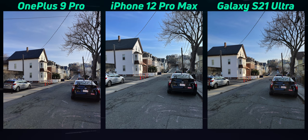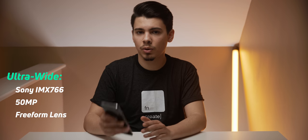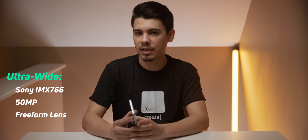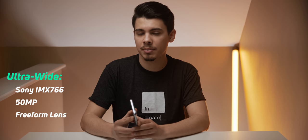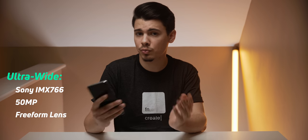There's also a cool tilt shift feature that makes objects and photos kind of seem miniature, and yeah, that's kind of cool to play around with. Now this year, OnePlus opted for an extra-wide, ultra-wide lens that features a Sony IMX766 sensor. This 50 megapixel shooter uses a freeform lens to mitigate edge distortion, and it works really well.